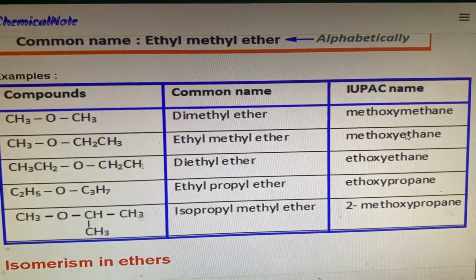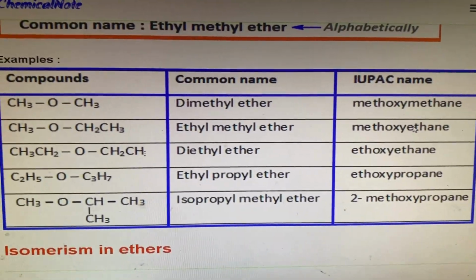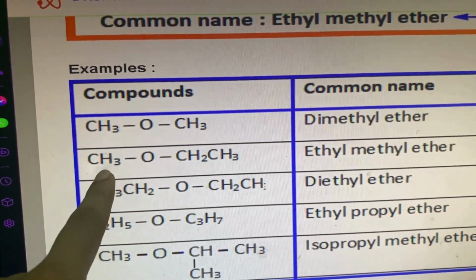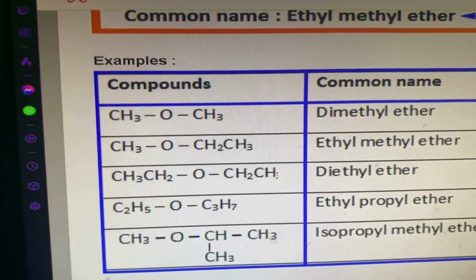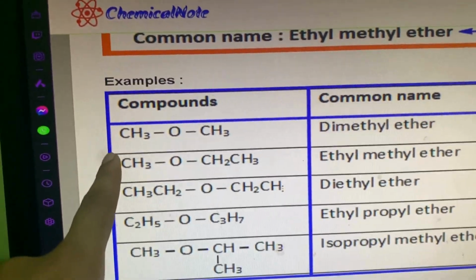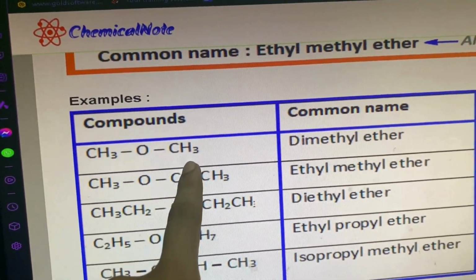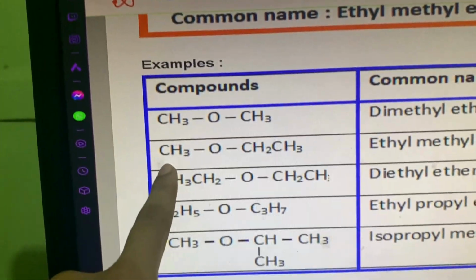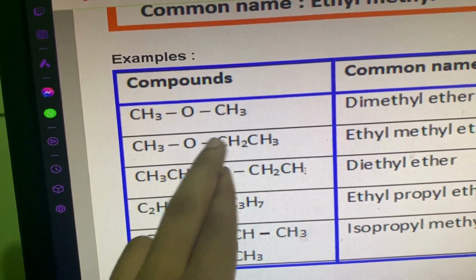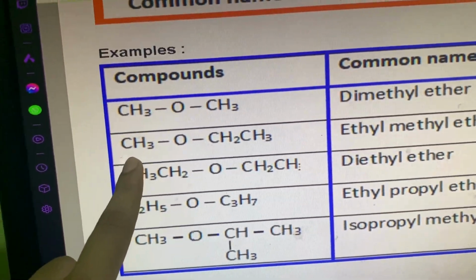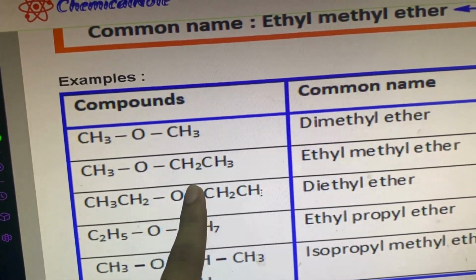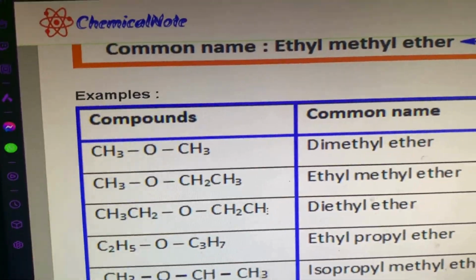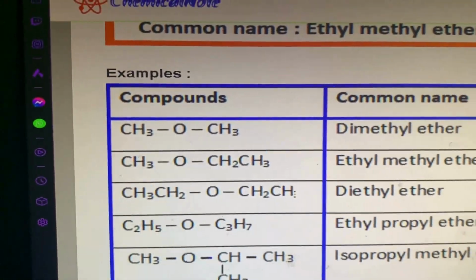As we have discussed earlier about the common name and IUPAC name of ethers, you can see here that symmetrical and unsymmetrical examples are shown. The reason why it is called symmetrical is because here you have methyl and also here you have methyl. It is only considered unsymmetrical if what you have on the left side bonded with the oxygen differs from the right side: on the left side methyl and on the right side, I'm sorry, methyl and ethyl. So that is why it is called symmetrical and unsymmetrical.